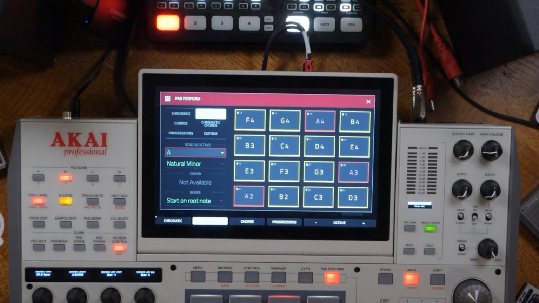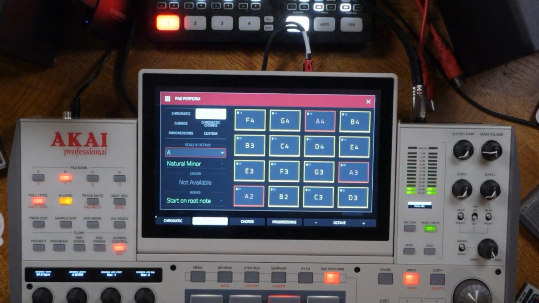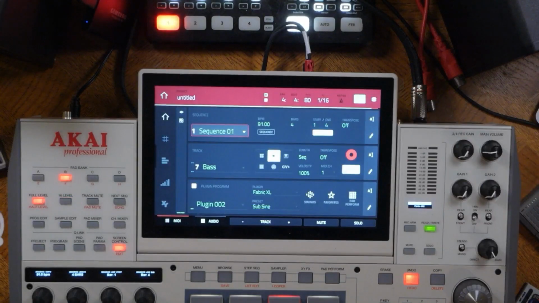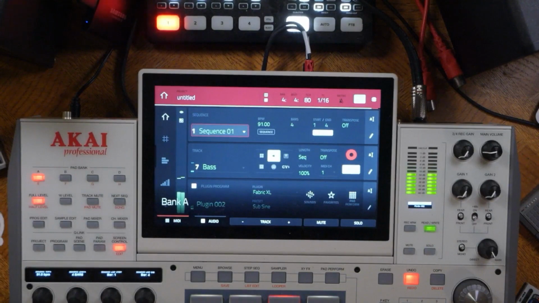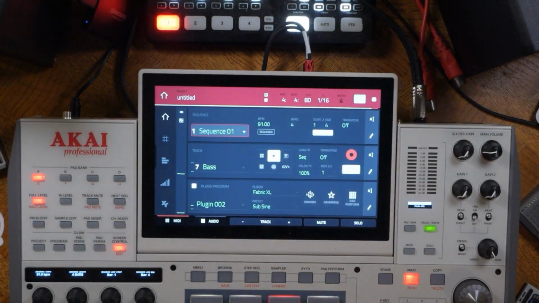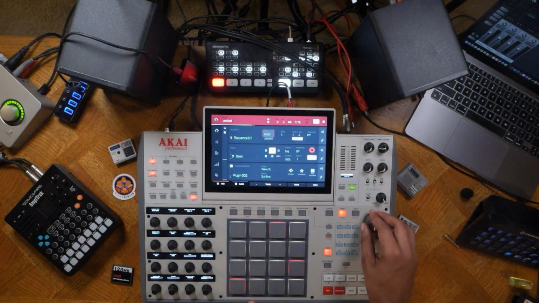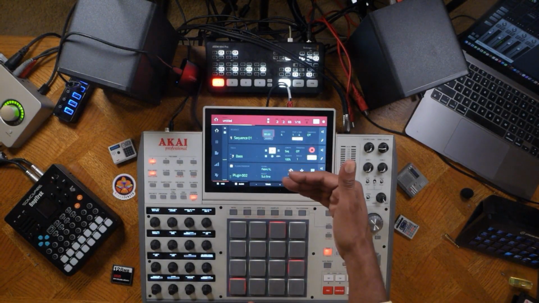And now that we're in note mode, we're just hitting on the pad here, and we can just automatically be locked into the bass, and it will be tuned to the track. If we need any lower octaves, we can just go to the pad banks. Let's go ahead and lay something out. The next thing we're gonna do is increase the BPM. I think I'll make it a little bit more snappier. We can go and do this right here.